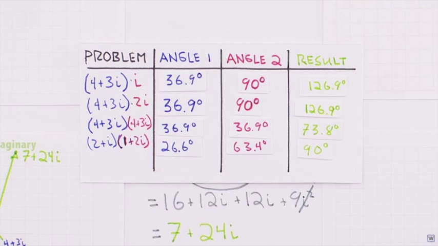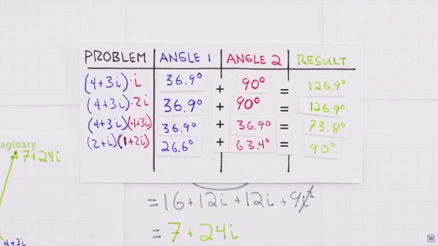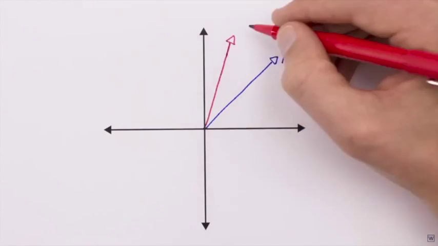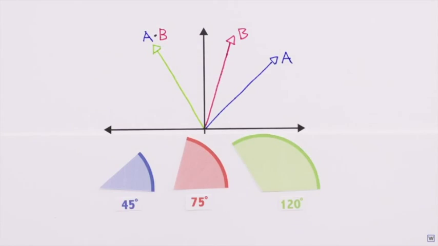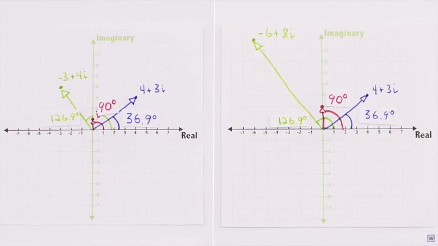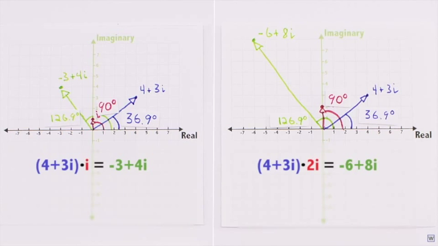After resolving, we see that the result angles are exactly the same as the angles of the numbers that are multiplying added together. Now we are halfway in our connection between complex multiplication and the complex plane. When multiplying on a complex plane, the resultant angle is equal to the sum of the angles of the numbers we are multiplying. Now let's look at these 2 examples. The angles are identical, but the complex number is not.